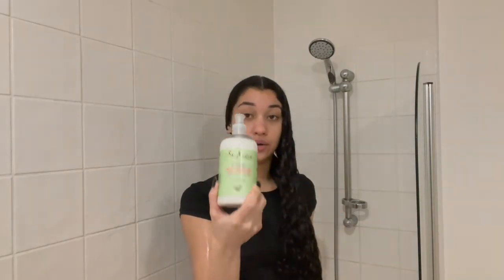I don't like to use a lot of this, obviously, because I just used the other conditioner and then I'm gonna use a hair mask on top. So I only put a little bit of this. A lot of the Shea Moisture products don't really smell that nice. I feel like the only Shea Moisture product that I've used, at least, that smells really good is the curling cream. I think that's what it's called. Because the leave-in conditioner itself smells absolutely horrible. Sometimes I use both of them to cancel out the smell of the leave-in conditioner. And then I just brush through my hair one more time.